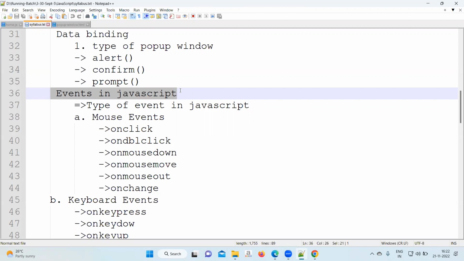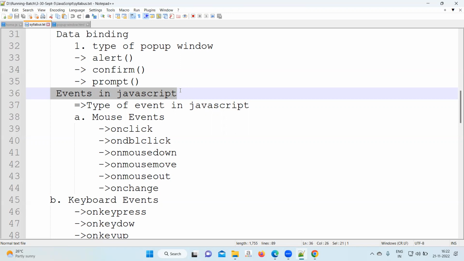Software is on one side, your keyboard and mouse are on another side, and the user is on another side. How many parties? Three parties. Now the software will execute in the computer, so system and software integration happens. The user will come, go to the mouse, and using the mouse click on a particular button. Then some functionality happens. So the question is, when does the functionality happen? Before the click or after the click? After the click. So that click is called an event.